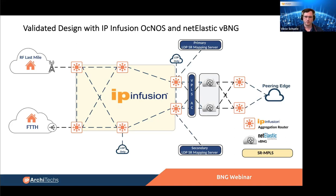So when you go back to VPLS and you start to have individual layer two segments coming out, when you have VPLS multi-homing, you have two attachment circuits, one from each box to the same CE, and there's no loop prevention there. So you have to turn on loop prevention, either by running spanning tree, keeping one of the pseudo wires down, relying on some proprietary methodology to keep it down, maybe some split horizon rules, right? So you have to take into account the loop prevention a lot more in the planning aspect to make sure that if I have this dual-homed CE, which in this case would be the vBNG, I don't loop the traffic back into the same layer two domain or that same pseudo wire.